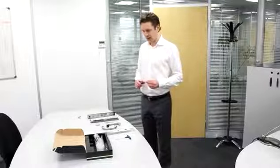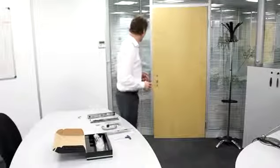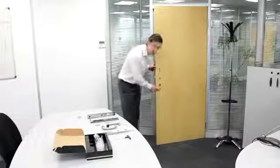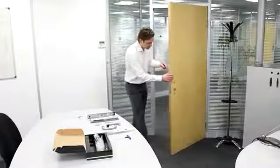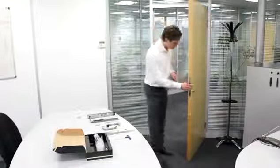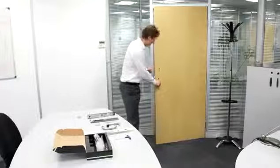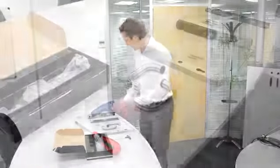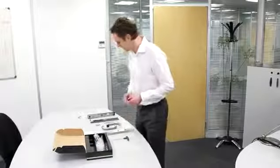I've been given the job of showing you how quick and easy our new product Paxalk is to install. I've got the door here. This has been pre-drilled — I'm not known for my DIY skills, so somebody allowed to use a drill has drilled the three holes required for Paxalk. We've also got a standard Eurolock case installed onto this door with a key override. There are versions with and without. I've taken the bits out of the box and I've got my tools: a screwdriver and an Allen key.